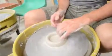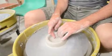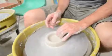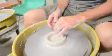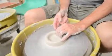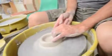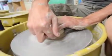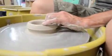So with the pinch pull, you have your right hand on the side, you have your left hand on the back, and your fingers on the inside are down all the way to the floor. Every time that you do a pinch pull, your fingers are all the way down, touching the floor on the inside, not pushing down into the floor, just touching it right up against the wall. Your thumb is on the back side about 6 o'clock. And what you're going to do here at the very base is you're going to push in with your thumb, and it's going to create a ring of clay just like that.